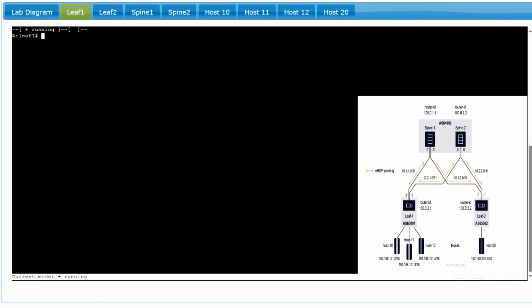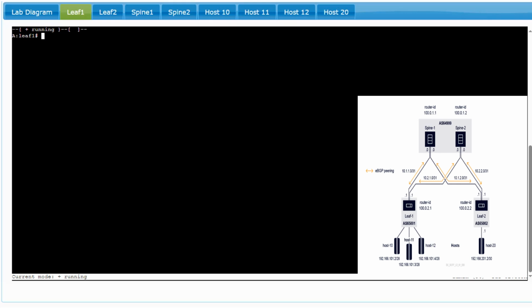To allow the communication between hosts 10, 11, and 12 and host 20, we need to create a policy on Leaf 1 to advertise the 192.168.100.0/28 network to the spine routers. They, in turn, can forward that information to Leaf 2.